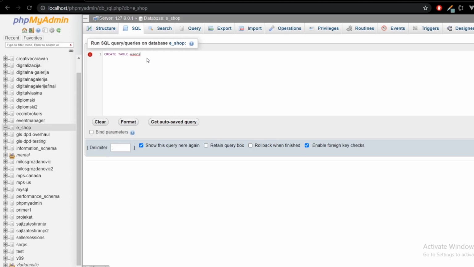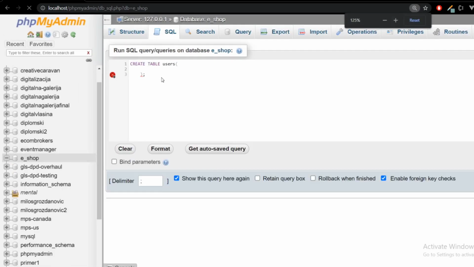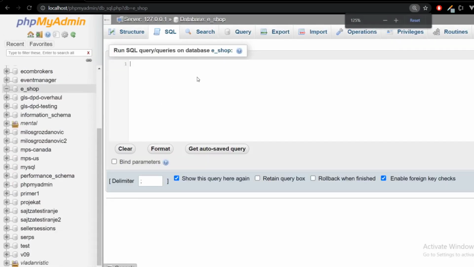The next thing you want to do is open up the bracket, and then in terms of memorizing it, it's best to have two empty rows and then close off the bracket and then have a semicolon in the end. Let me just, yeah, create table users, and then close off this guy here. So like I already mentioned, this is your most basic template, and from here on out, it's a bit easier to understand how you can write this statement.